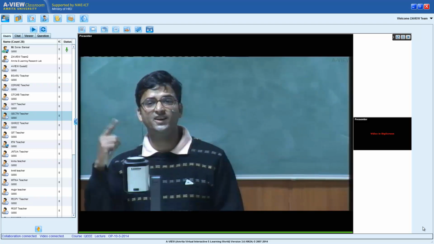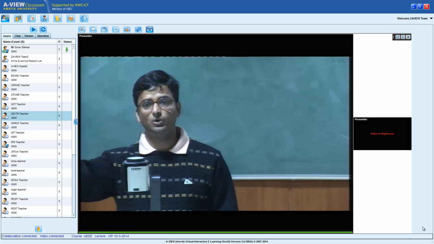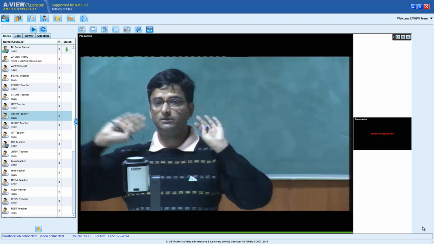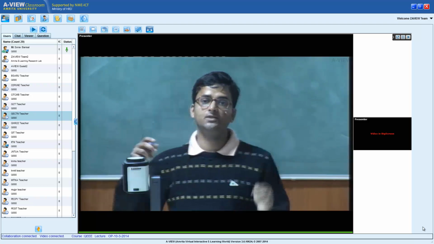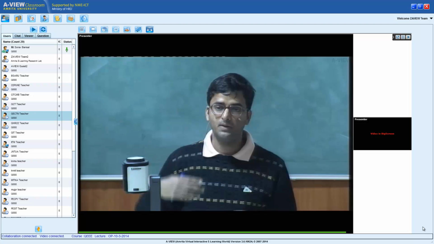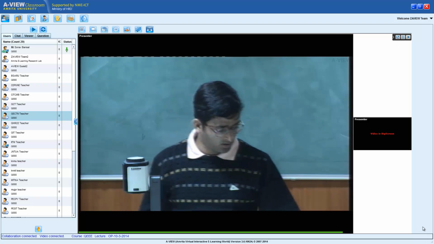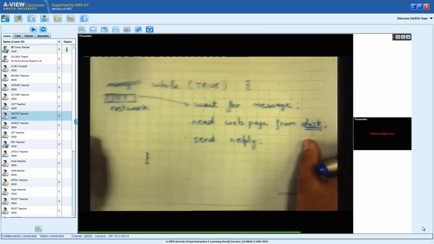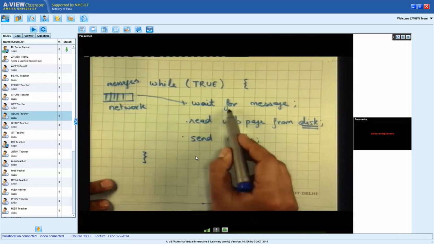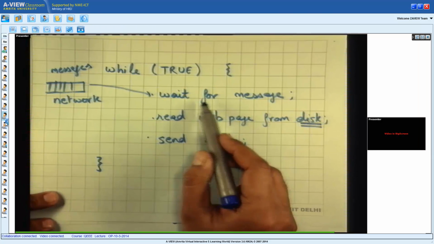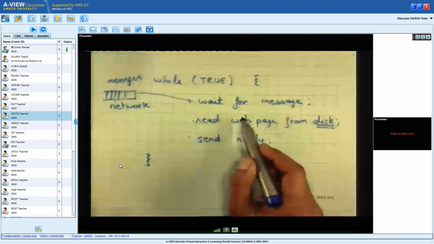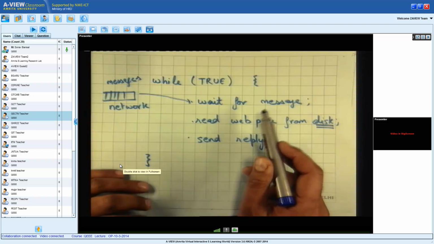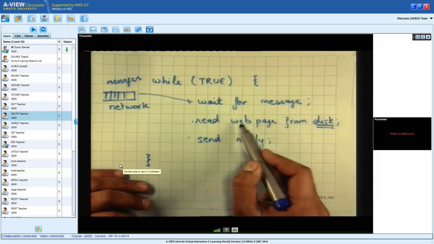So disk access is really slow, right? If you do one disk access, it makes no sense for the CPU to wait for the disk to respond. So in this code that we had for a web server, you wait for a message, and this will happen really fast. If there was a message in the queue, you will get the message within a few microseconds. But then this step will be really slow.